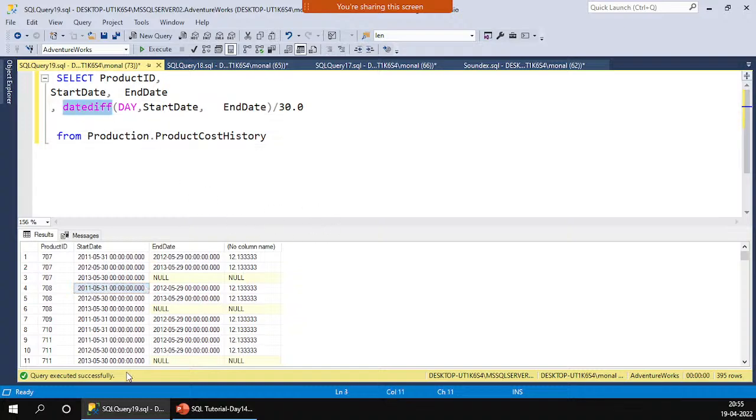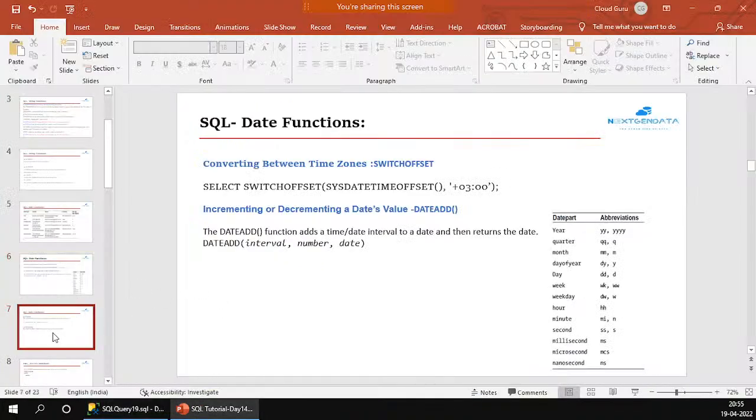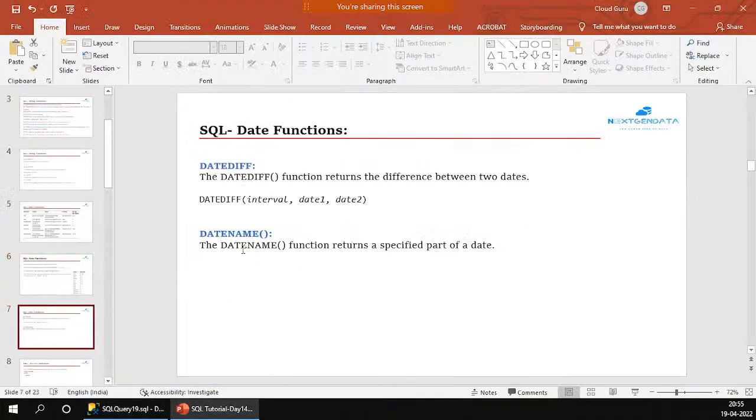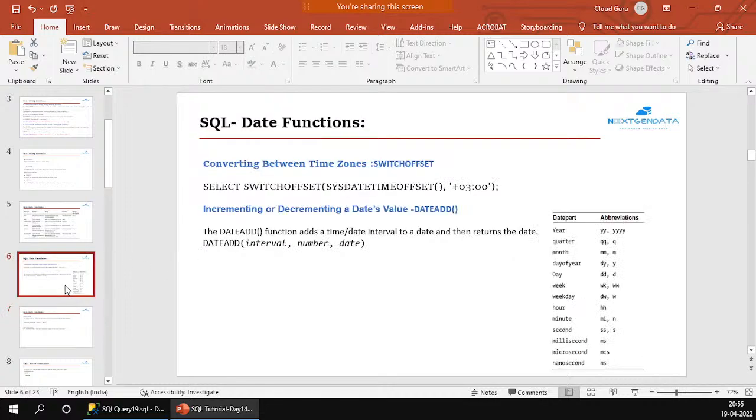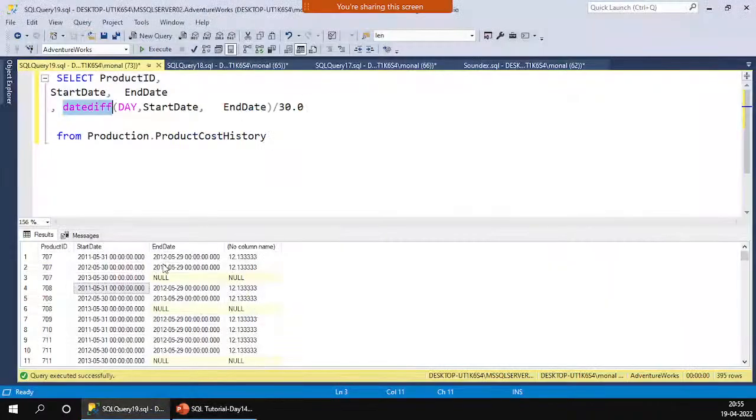So today we will stop here. Tomorrow I will cover other functions, like DATENAME, and a few other functions, how to deal with DATEDIFF and DATEADD functions in more detail and in practical examples. For example, if I want a particular month's data, how can I get it?